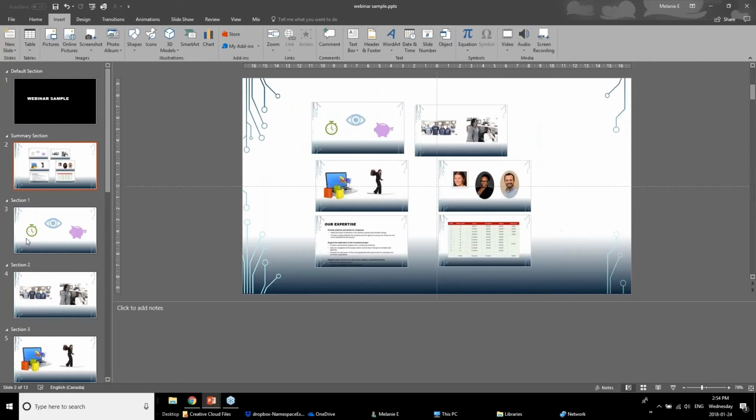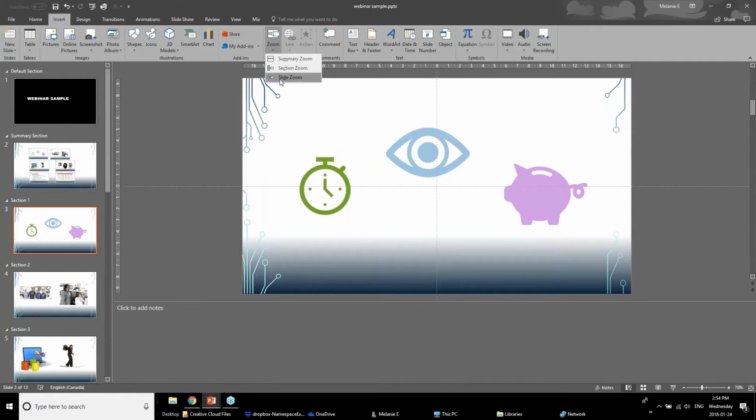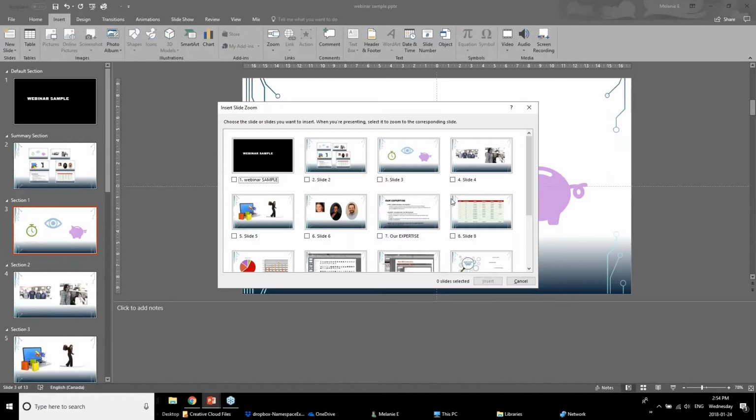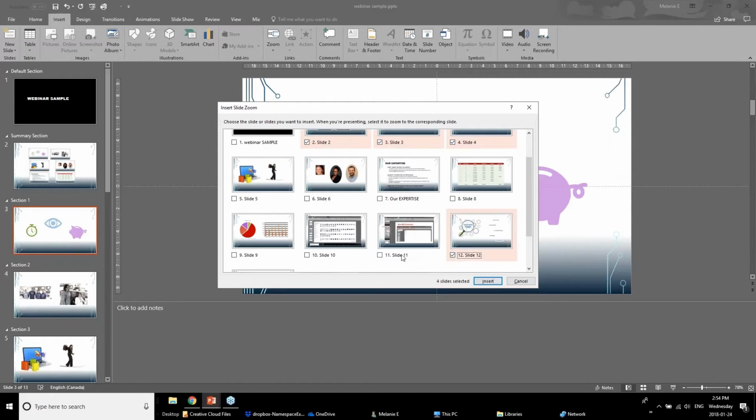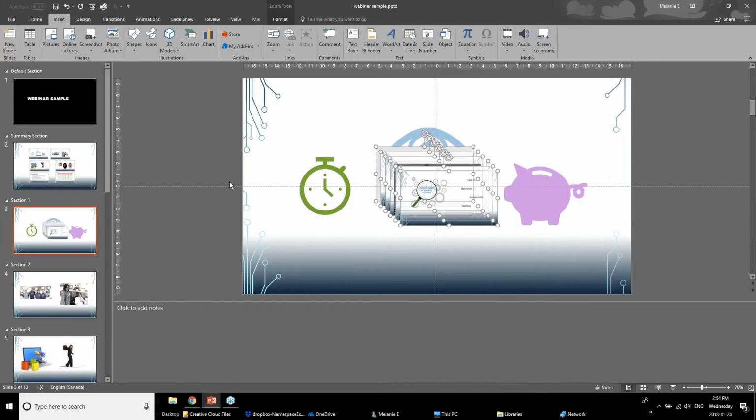We also have the Zoom, it's called the slide zoom. So I'm going to just go here to slide zoom. Same sort of thing. I'm going to click what slides I want to be displayed. In this case, I'll just pick some different ones. Now in this case, it's not creating a summary, it's just adding little minis of those particular slides.